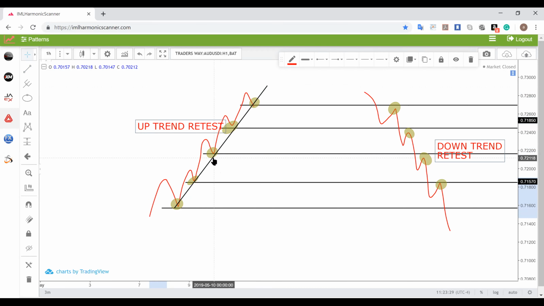What is this trend line acting as on the retest? It's acting as support, right? Every time it comes down, it literally stands on the line, goes up, stands on the line, goes up. So this is your identification of the uptrend, right? It's standing on top of it.